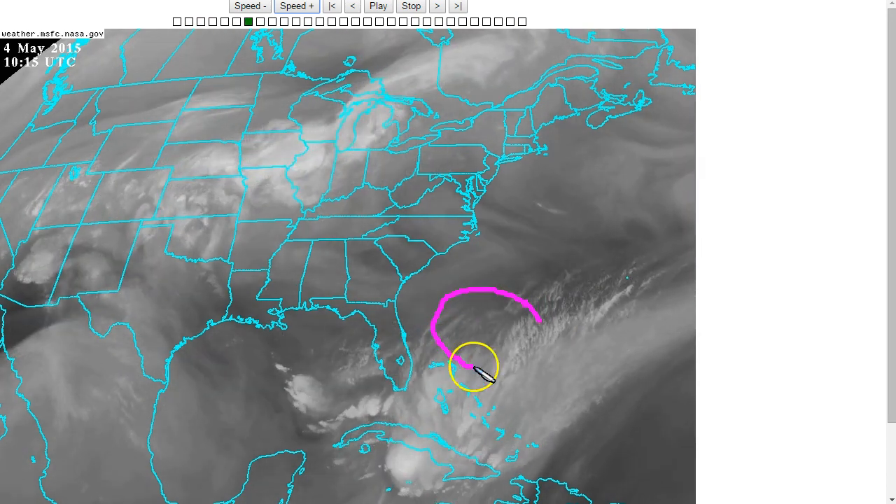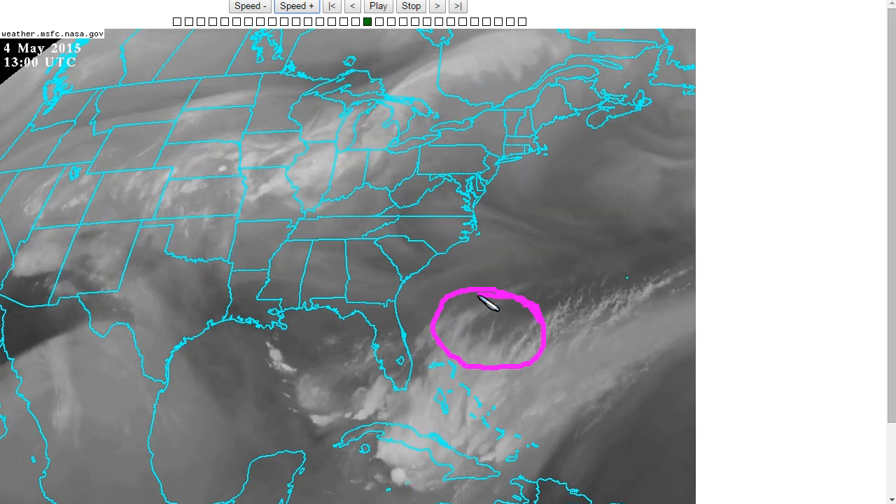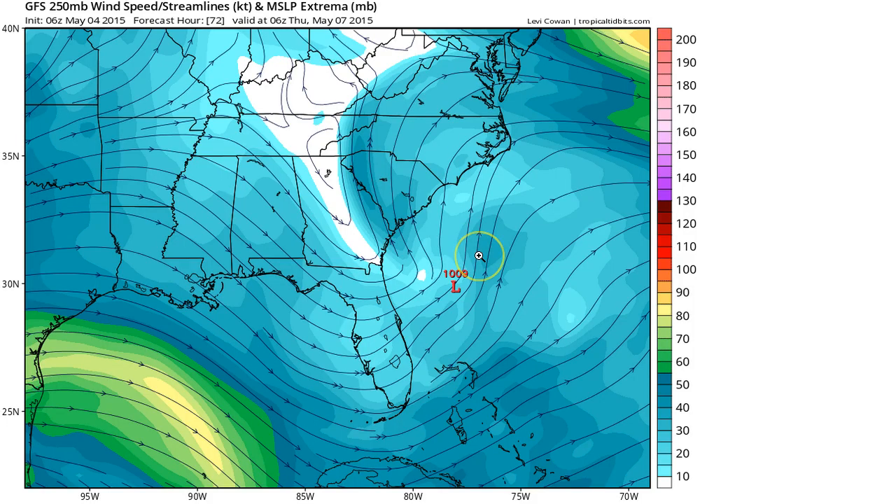If we do get a closed low, that's when we can start getting a transition to a subtropical-type system that could possibly acquire the name Ana by the NHC if it meets the designation criteria. If we get this convective-type system developing in a closed fashion, the potential exists for it to continue intensifying. Looking at the upper-level pattern on the model for early Thursday morning, we see the surface low developing east of Florida. Here's our negatively tilted trough over Georgia, and as the flow comes out the east side, notice there's a clockwise anticyclonic bend — that's because convection on the north and east side of the surface low is releasing latent heat aloft, causing this air to bend anticyclonically. This creates a divergent pattern to the north of the surface low, allowing convection to start wrapping around toward the northwest quadrant, generating a comma-shaped pattern.